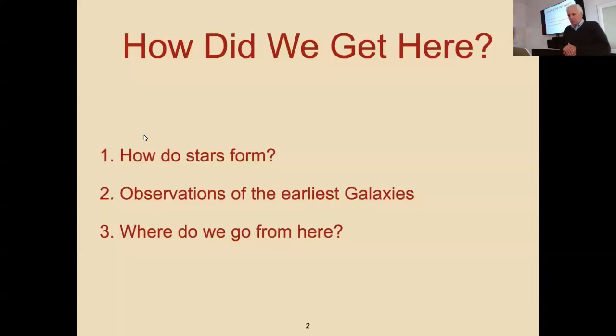So today's subject is, I'm telling it, how did we get here? But what I'm really focusing on in the first half of the talk is the latest results from the James Webb Space Telescope. And as you'll probably see, this is very much a thing in progress. We're seeing a lot of things, but we're not yet having a coherent picture of the whole thing. We're still in the stage of seeing things, and then the next step is to try to put them all together and understand it.